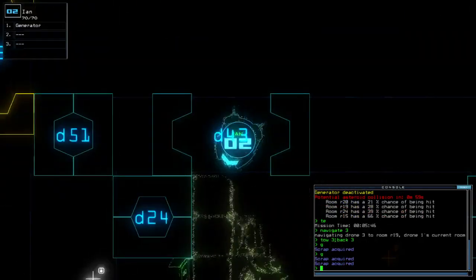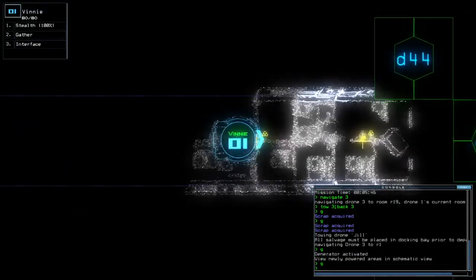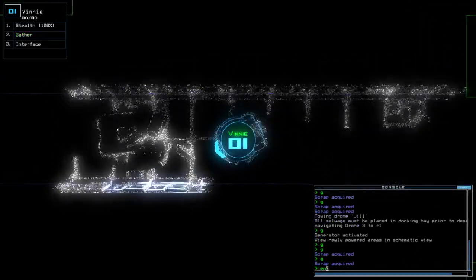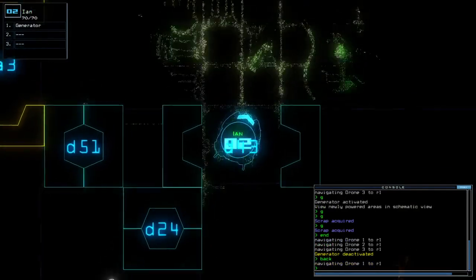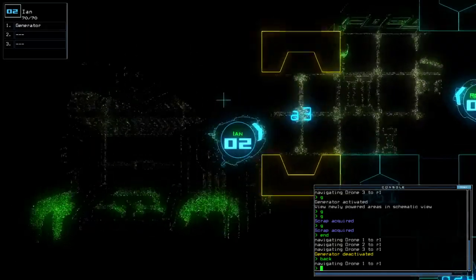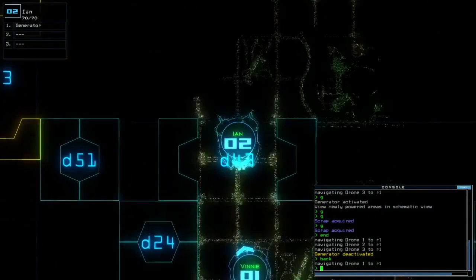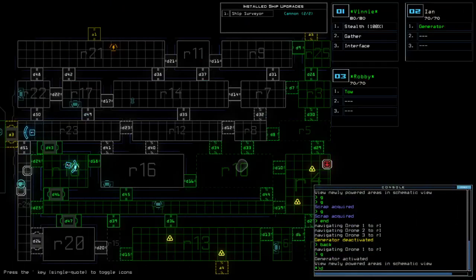Come on, get out of here. Get out from here. Oh my god, there's a drone with the shield up there. Frick's sake, let's just end for the time being. Back. Inspect room. Oh man, this is gonna suck. Okay, 10 more seconds before the impact. Get out from here. Okay, let's go.